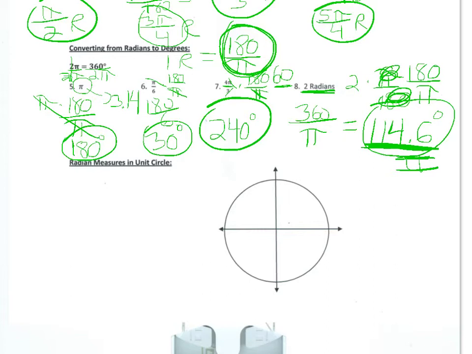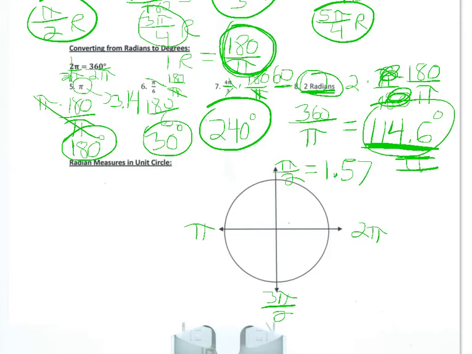So to sum it up, I'm going to go back to this. All radian measures I can put in decimals. I know this is pi over 2 radians. Here it's pi. Here's 3 pi over 2. And if you go full revolution, it's 2 pi. All I'm going to do right here is find the decimal equivalent. So if I take pi, or 3.14, and divide it by 2, I get 1.57.